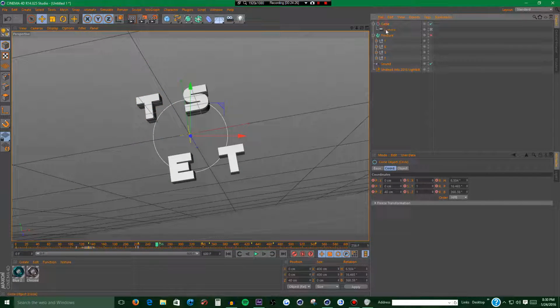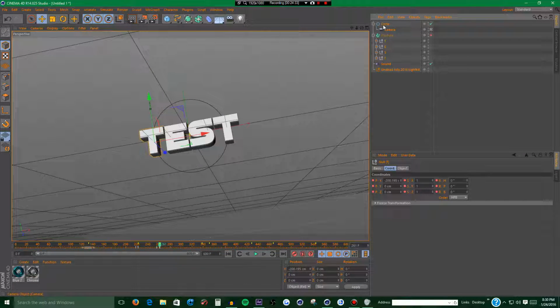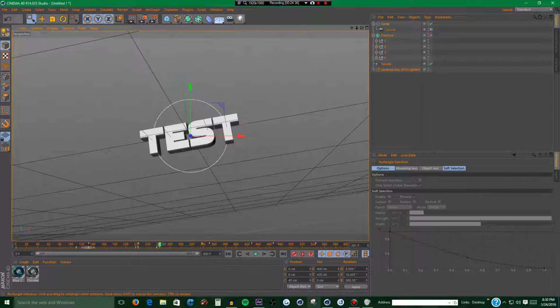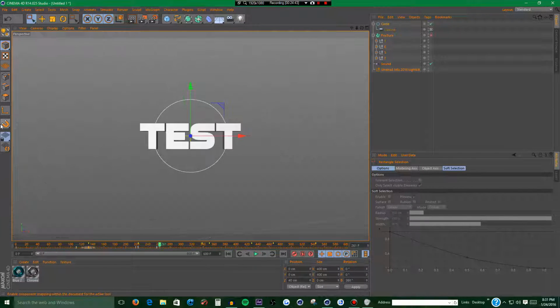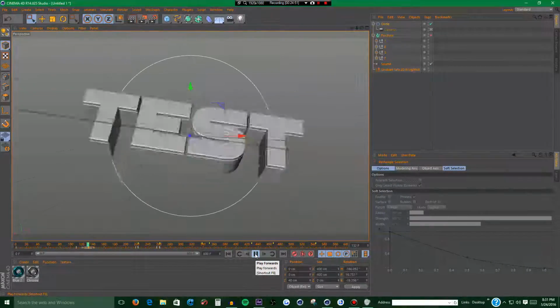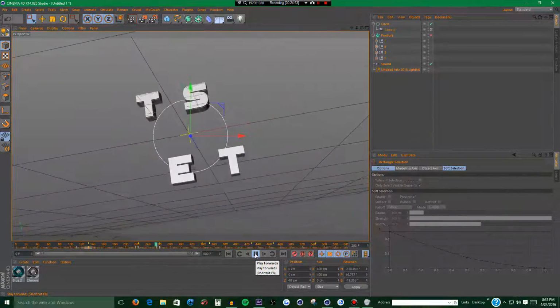Alright, so what you're going to want to do is do the same thing for the circles that you did for the text. Hang on. Mini caps. And you should have your... yes. Let's see how that looks.